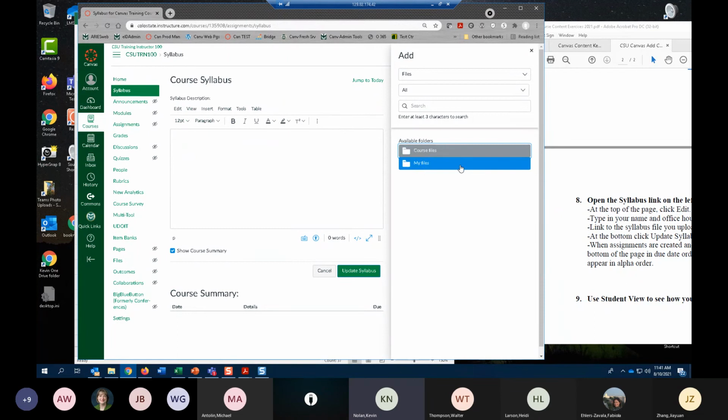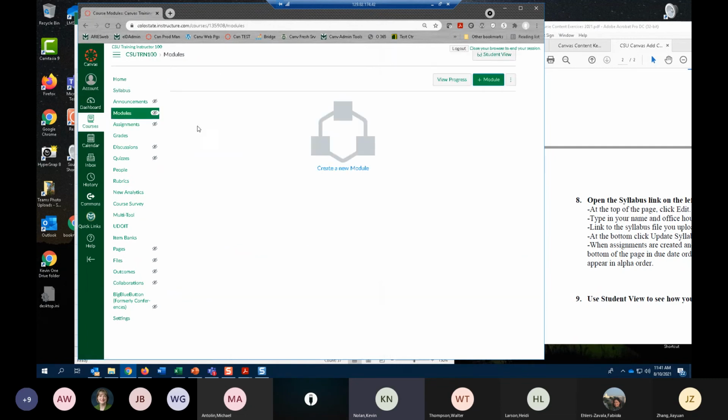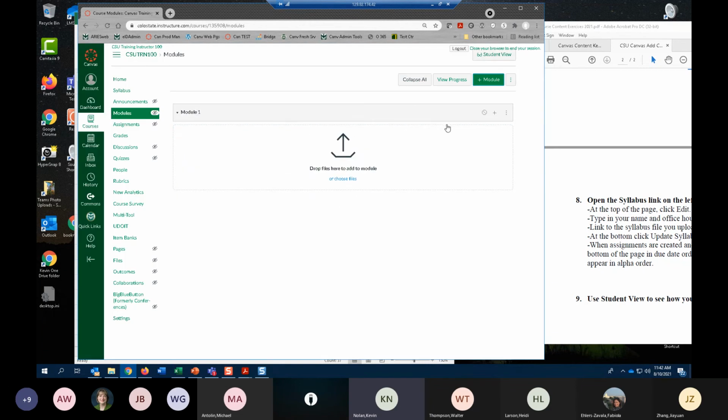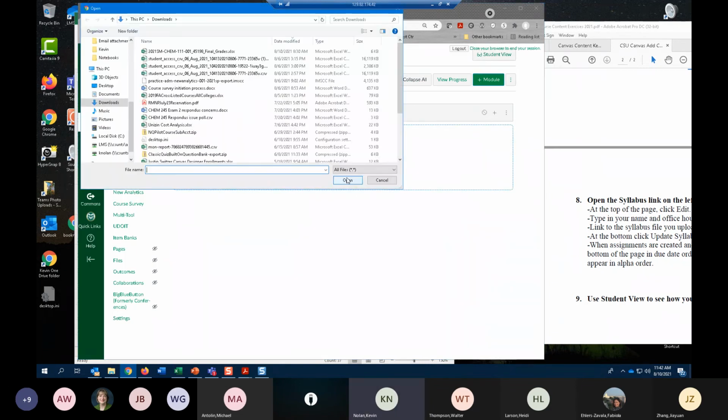Let's see here. I'm trying to think where my course files just went. Let's go double check here. Back under modules, it looks like. Huh. I will have to see what happened just here. All of a sudden, all my modules are gone here. I don't recall doing something that would do that, but that's a little odd. Put some files in here real quick.